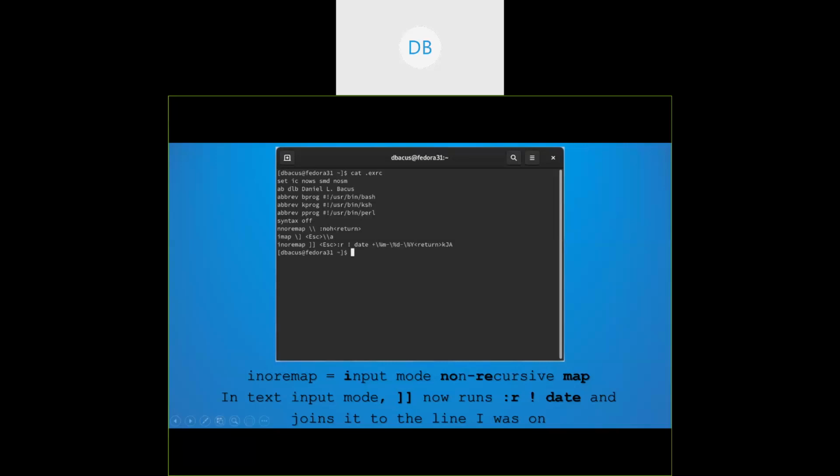So what I do is then hit k to go up a line in my document, a Shift J to join the two lines together, followed by a Shift A to append to end of line. So while I may drop to command mode for a microsecond, I get placed back into text input mode. And I'm going to show you some examples of what these capabilities can do for you.